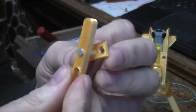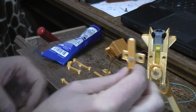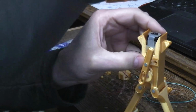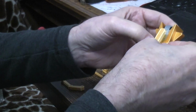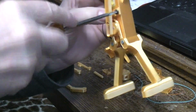So we now have a mechanism that looks sort of like this. It's binding just a little, but not too bad. And it's going to sit onto this contrivance like that. And I do still have one of the 632 screws. It's going to go there. Thread all the way through into the TT motor.